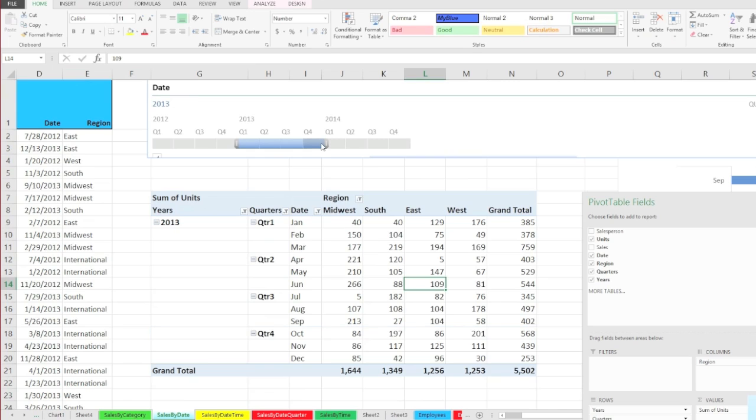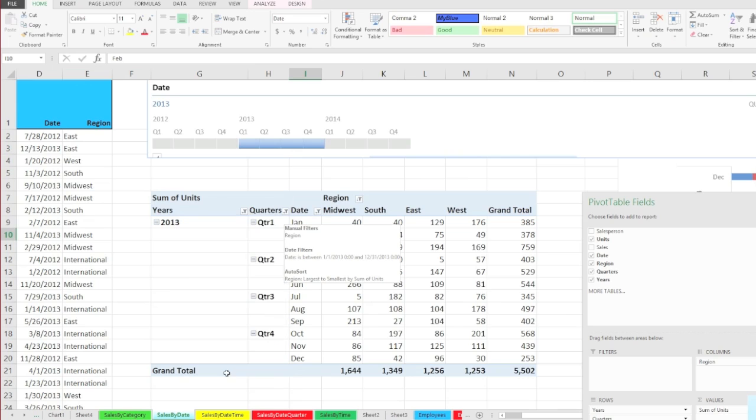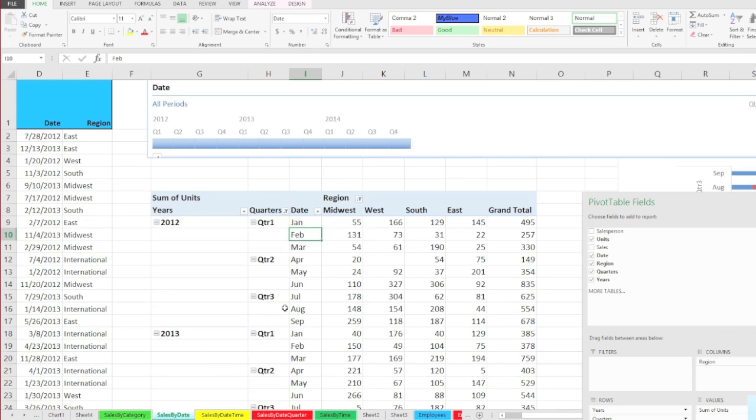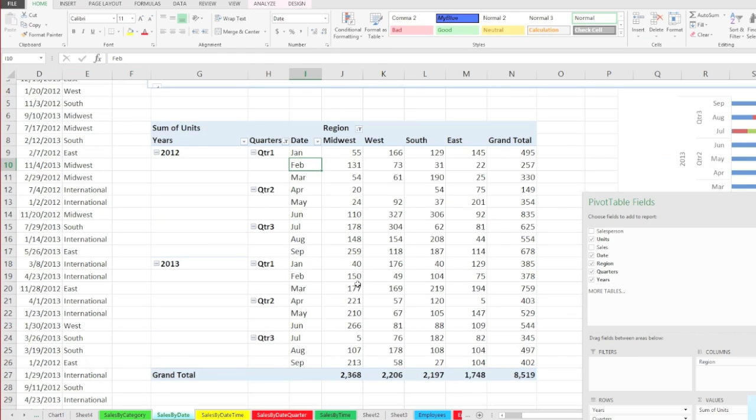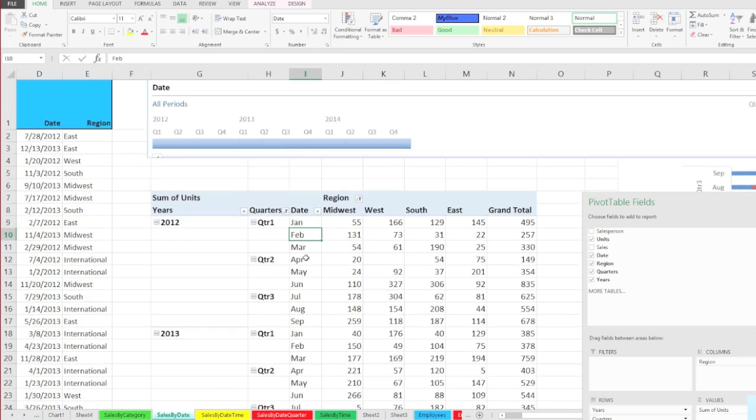Watch the pivot table below it. Let's see what's happening. Now, what if I were within the pivot table here to say I only want to see quarters 1, 2, and 3, in other words, not quarter 4. Keep an eye on the pivot table. And then what happened? The timeline reacted. On the pivot table, we're saying, let's not show fourth quarter, but we're still showing 2013. So the timeline is now showing us up above all quarters.